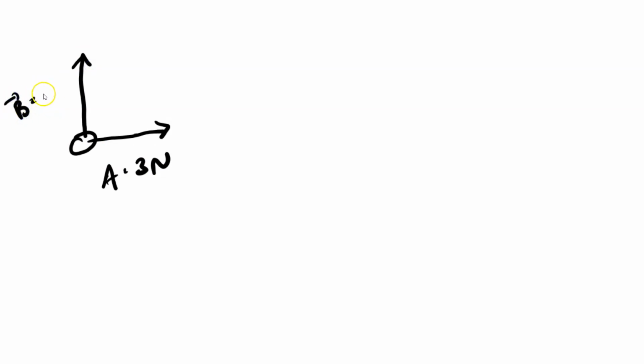There's another scenario. What if I have two vectors at a point here, and one is acting in this direction? Let's call this A as well, and it has a value of 3 newtons. And we have another vector here, let's call it B, and this vector is 4 newtons. Our resultant vector is not hard to find out. It'll be heading in this direction here.